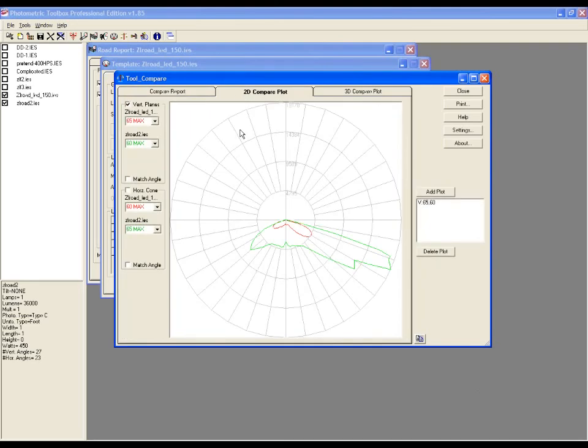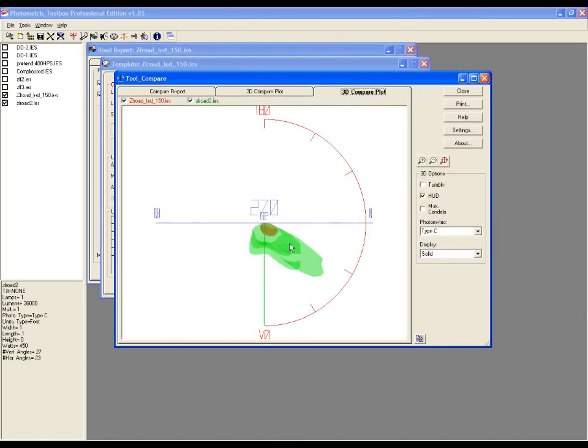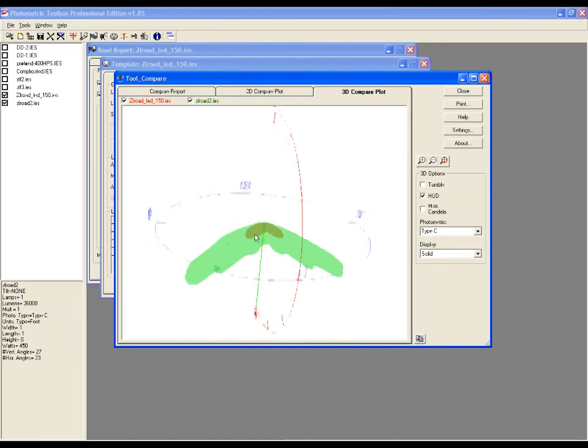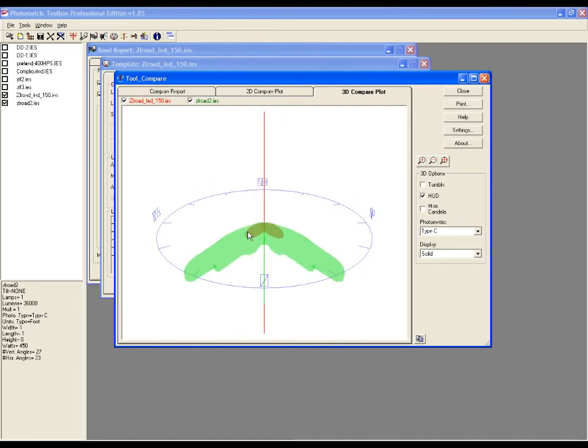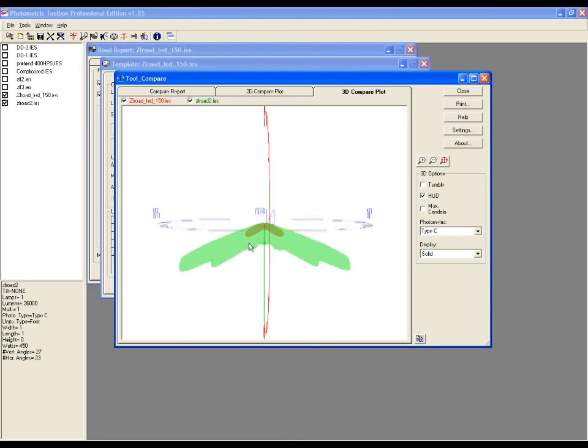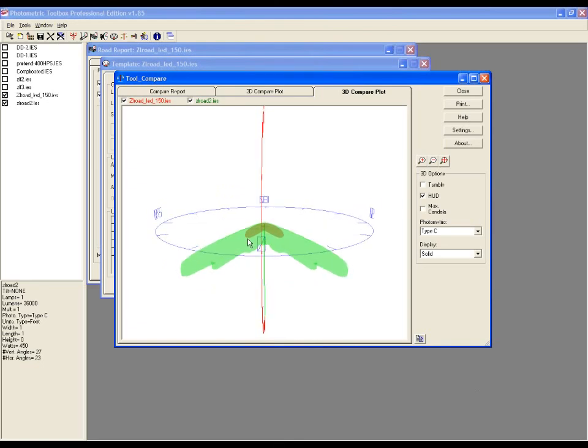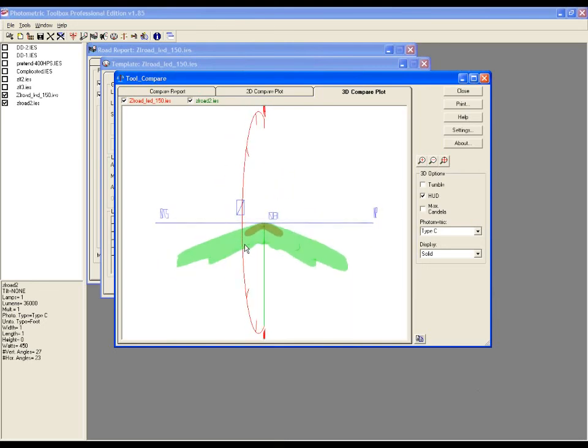Again, I can see the polar plots for the luminaires, just like we saw when we compared the two indoor fixtures. And on the 3D plot, now I can see the three-dimensional array, the photometric web. This is showing it in a solid format. And you can see these luminaires are quite different, right? I did that on purpose so that you'd be able to really see the differences here. It's kind of like, well, it's not really like comparing apples and oranges, is it? It's kind of like comparing bananas and bigger bananas.